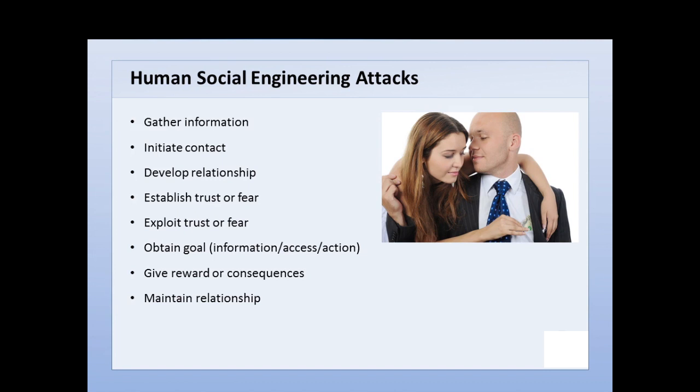Now, if you think you're going to be using this target again for additional work later, you might maintain that relationship. You might give them rewards or gifts or cash or something like that. You might also, in the negative sense, tell them, okay, now you've done what I want, and I won't tell your employer this month, or I won't send this picture to your wife. But you're going to have to be good and give me more of what I want later, more information. So you might maintain and cultivate that relationship, whether it's positive or negative.